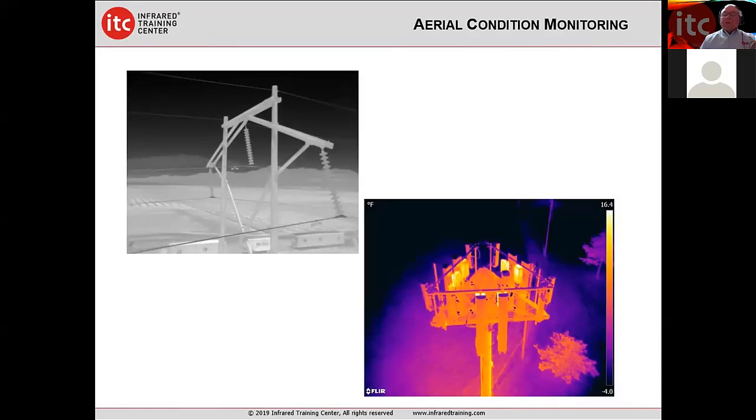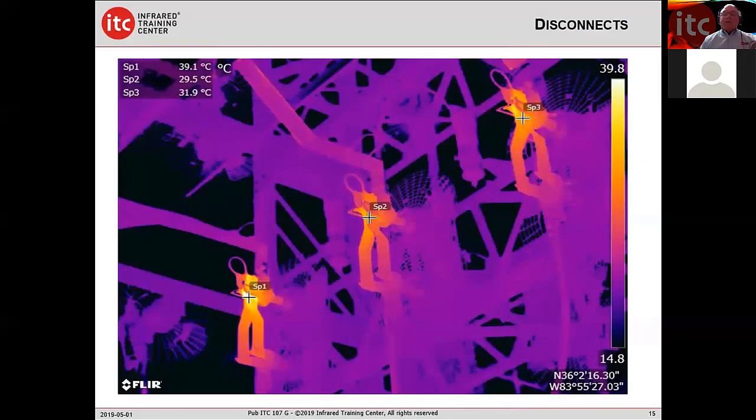One thing you need to understand is that you'll need to work with your local utility to get their permission to fly their assets. And that's common with solar panels as well, and also common with overhead roof. But you need to understand the components that you're going to fly, get permission again from the utility to fly those assets, and then understand what those assets service or what they mean.